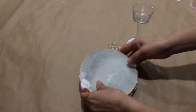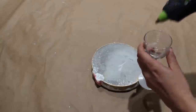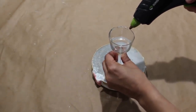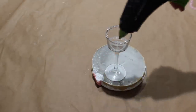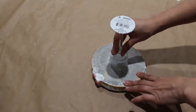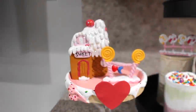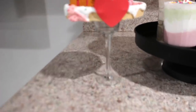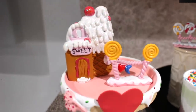For the fourth DIY, I'm taking another one of those round fairy garden pieces and making a cupcake stand out of it. So very simple again. I'm using a Dollar Tree candle holder and I'm just hot gluing it to the bottom. Now, as always, use a heavy duty glue if you really want this to last. What I did was add 2 of the Dollar Tree ice cream figurines on top of that, and then I took one of those foam hearts and stuck it to the front.